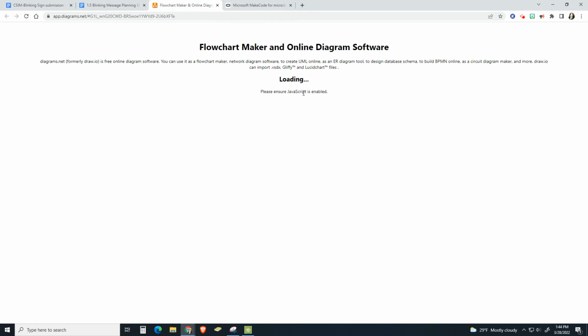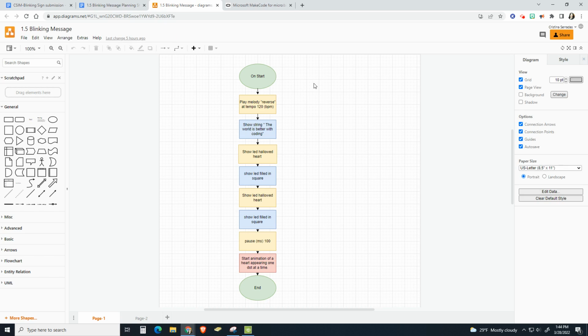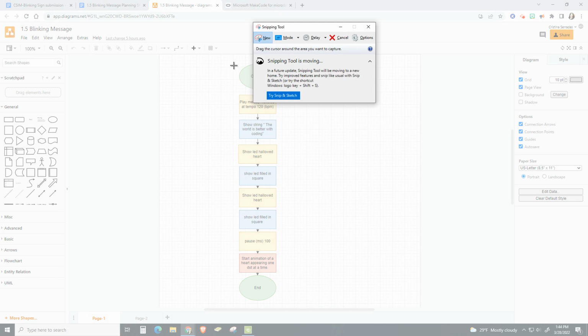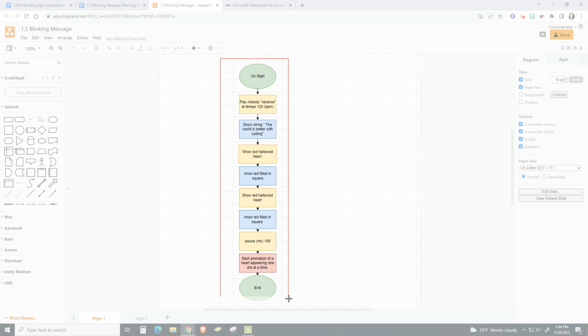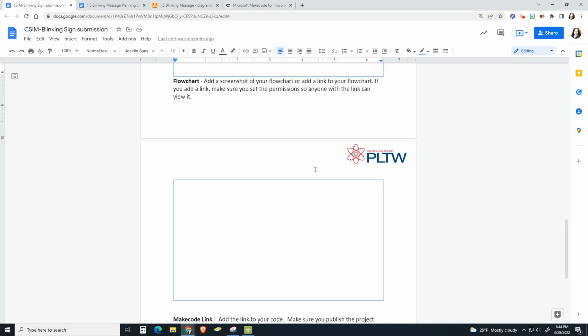Make sure your flow chart has the ovals and the rectangles like you need, and you've got arrows to connect it. You can also make your flow chart a little bit more exciting by adding some color if you would like. But now that I've got my flow chart, I'm just going to do new and snip this. Now, keep in mind that you're going to try to get the flow chart all into this text box.